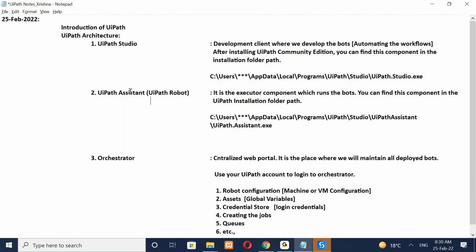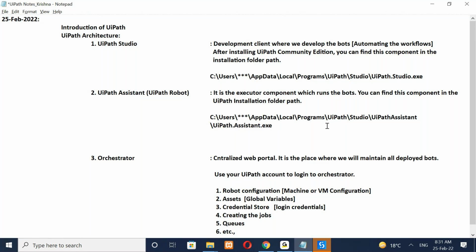One is that it is the executor: whatever you develop in UiPath Studio, if you want to execute it, you need this dependency. And whenever you deploy your bots into the Orchestrator, you first need to configure from which robo you want to run it. For that robo configuration also UiPath Assistant is needed.